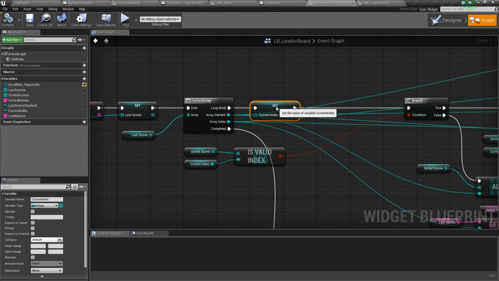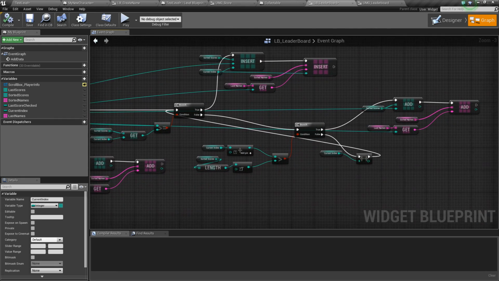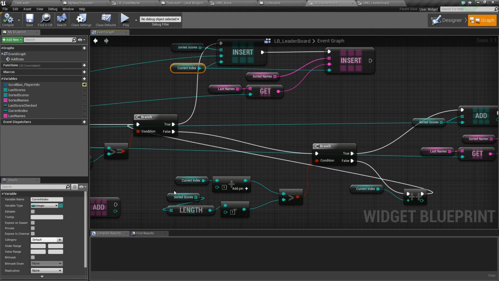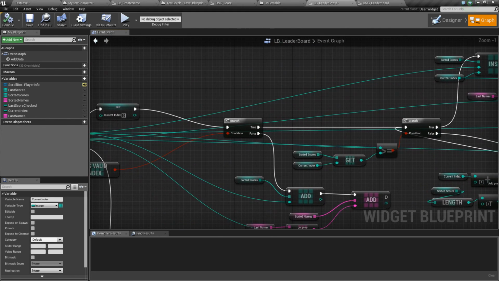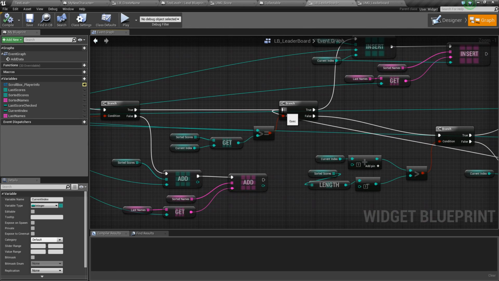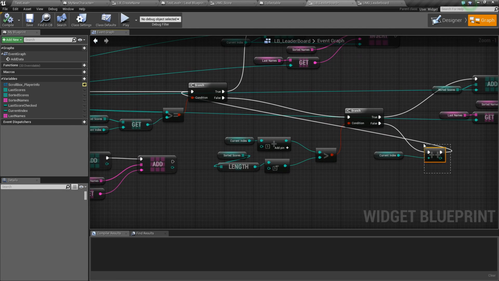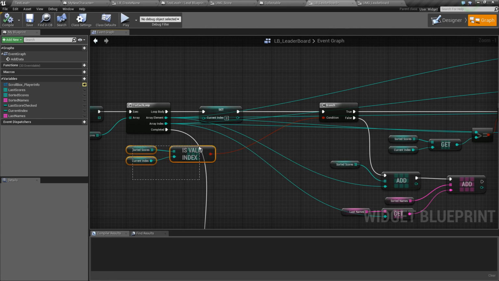We have a current index which is used pretty much everywhere. You'll see it here, you'll see it here, and you'll see it getting incremented here. The idea of that current index is that that's where we're looping from at the moment, and you'll see this repeat here. Every time this runs through, current index is getting changed based on a certain condition. So we'll run through this and cover these points as they come.